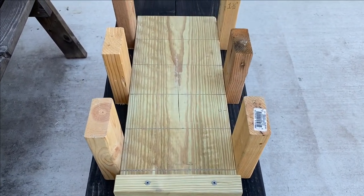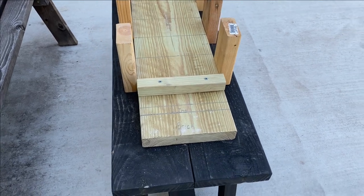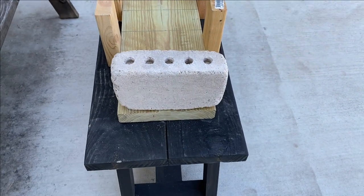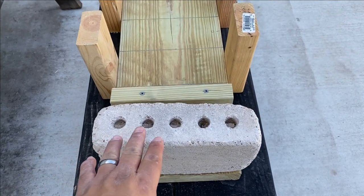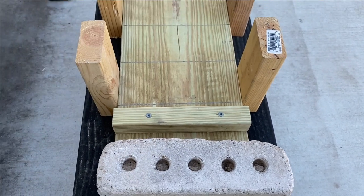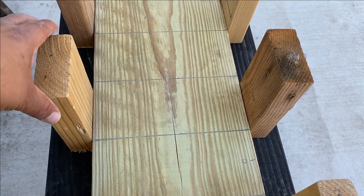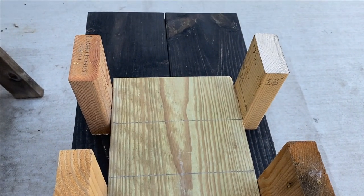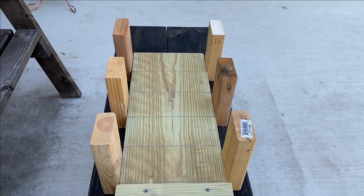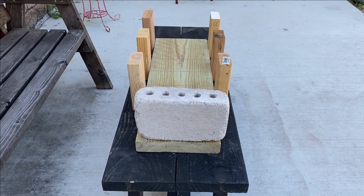This is the shelter box, and the title of this video is 'Is Your House Bulletproof?' This shelter box contains the most common building materials for a home — in this case, my house. The exterior wall, which will be the first wall, will comprise brick insulation, a sheet of insulation, and one sheet of sheetrock. The secondary wall will be the interior wall and will comprise two sets of sheetrock, followed by a third interior wall which will also comprise two sets of sheetrock. The question is: is your house bulletproof against the most common and popular pistol cartridges?